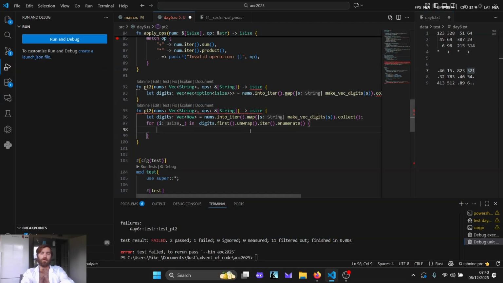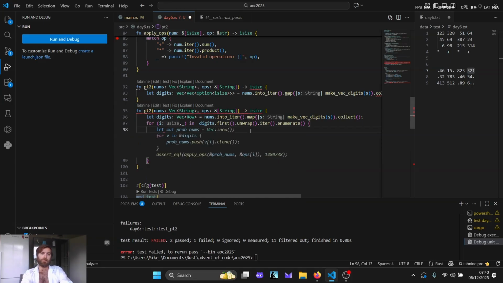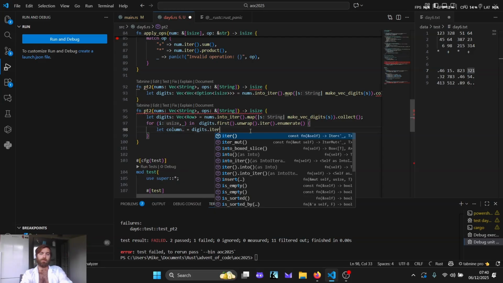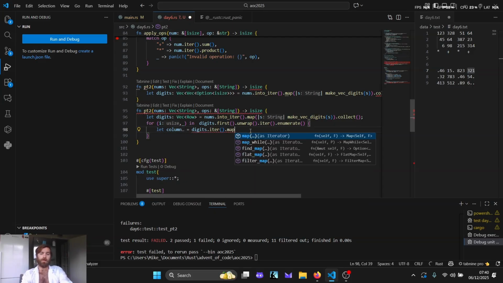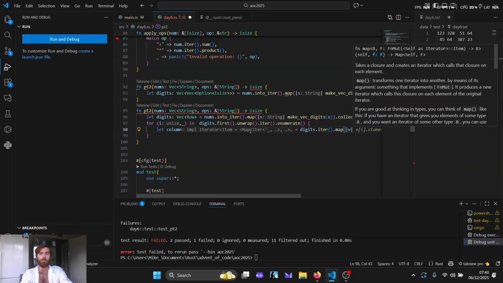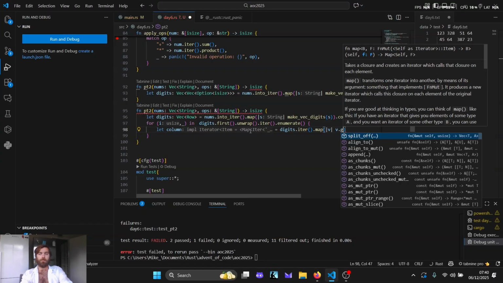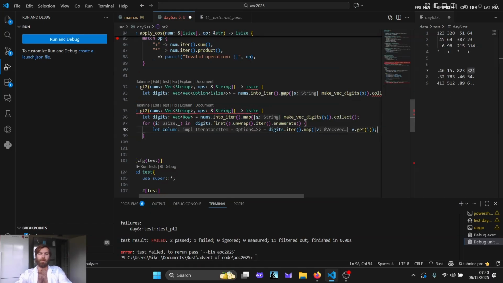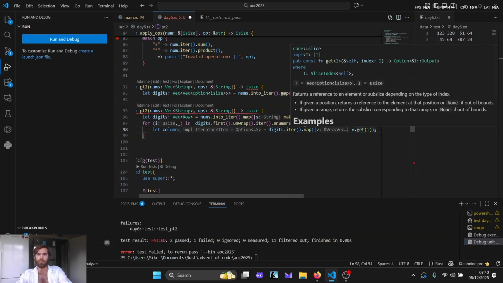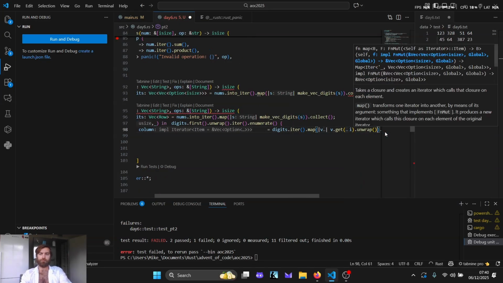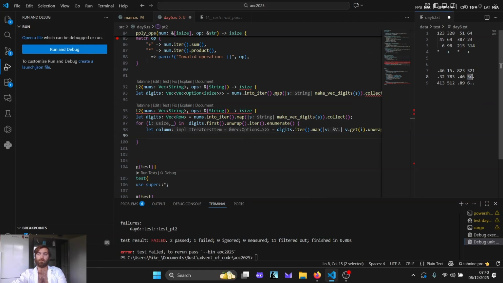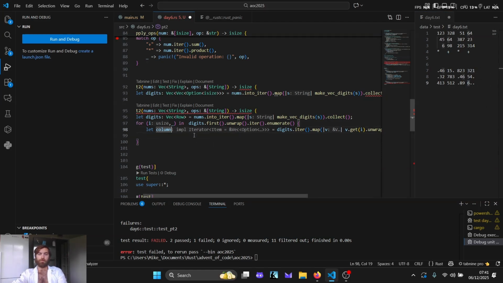So now let column be equal to digits.iter().map(|v| v.get(i)). Get returns an Option. I know it exists, so we'll just unwrap it. Okay, so column number 1 is going to have these.